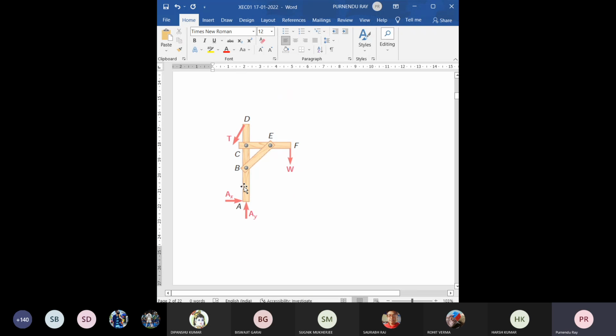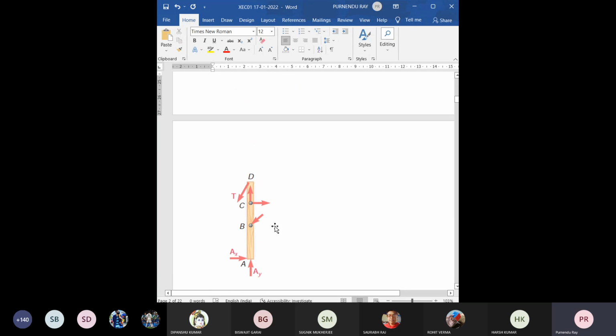So after getting the overall equilibrium, sort out these reactions at A. Now what about the overall reaction at A and its direction? It will be the square root of the summation of the magnitude squares. So the square root of RAX squared plus RAY squared, that is the magnitude. And what about the inclination of this overall resultant reaction? It will be tan inverse of RAY divided by RAX. Okay. So then we go for this.